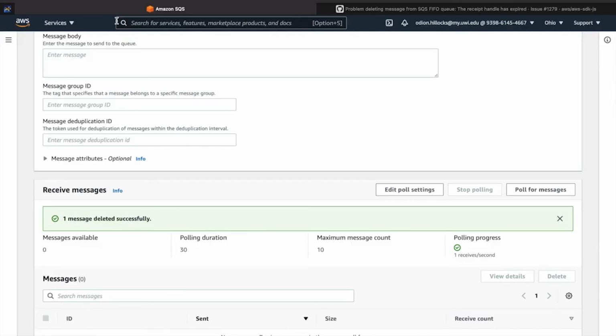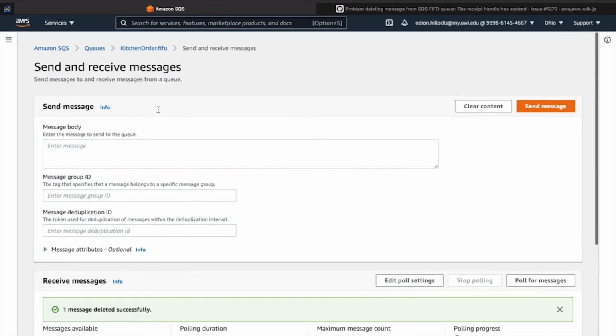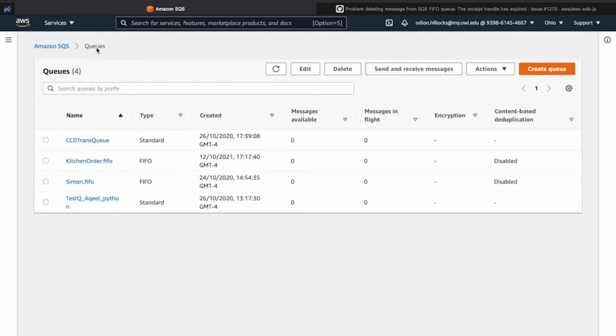So all that is left for us to do now is task 4, which is to delete the queue. And we can do that by just going back to our list of queues, and we remember we saw a bunch of other queues. Now, it's always recommended once the queue is no longer needed, we should clean up after ourselves essentially. So we're going to go ahead and delete our queue and the other queues that were there before. To do this, we're simply going to highlight the queue and click delete.